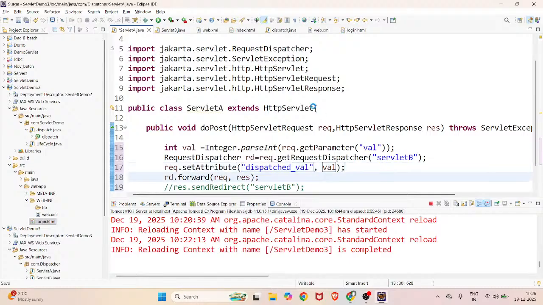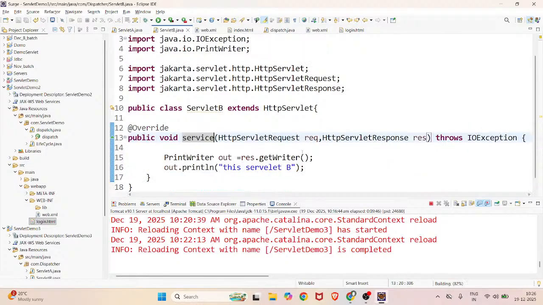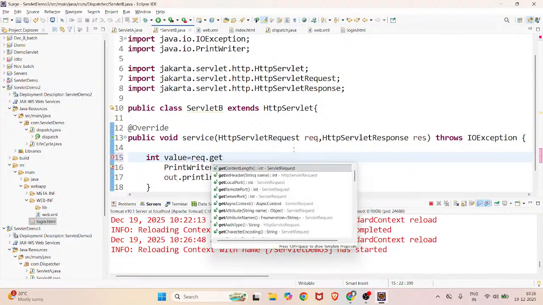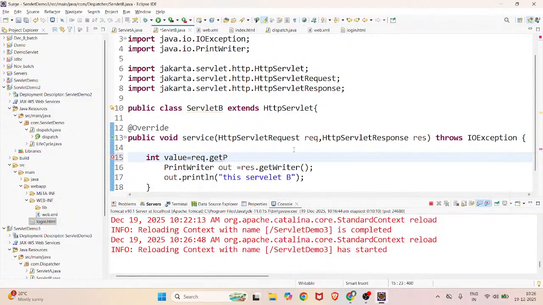Then how can I access it in servlet B? Normally, like request dot getParameter, you are passing through the request, right? So you can get it by request dot getParameter. Suppose integer type of value, int val here. That val is different, this val is different. Suppose value equals request dot getParameter.